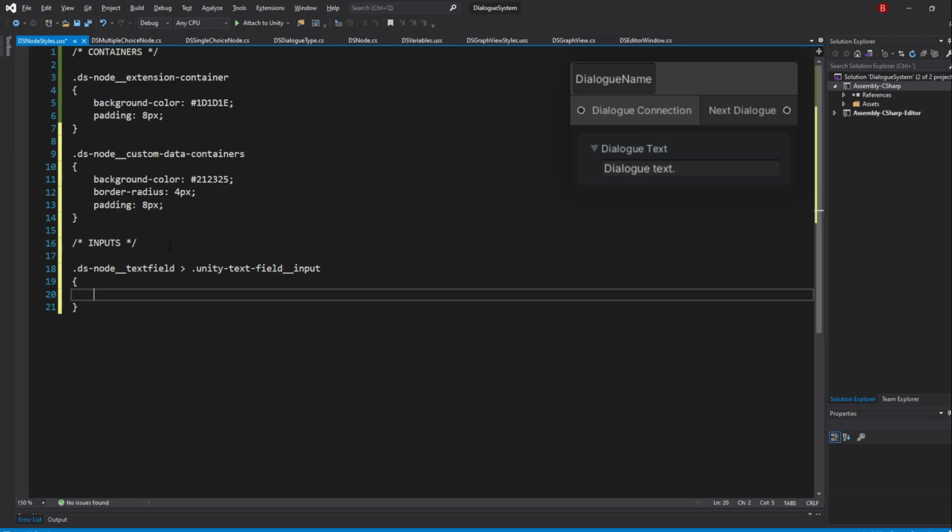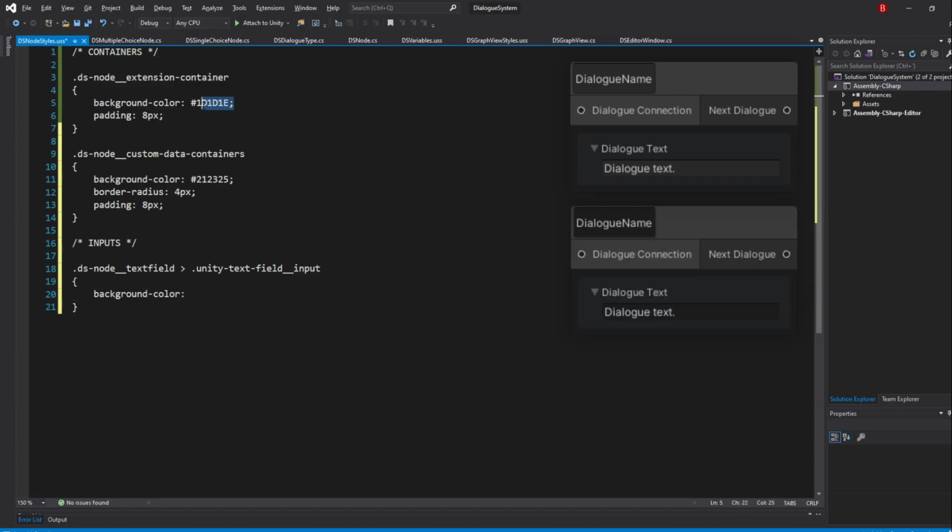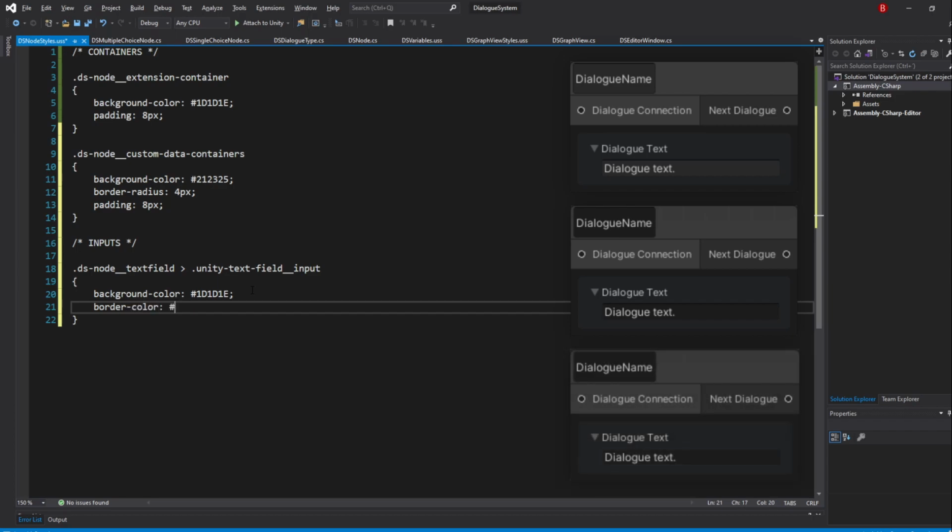We'll be updating our background color, border radius, max and min width, and padding. I'll give the background color the same hex code as our extension container. And our border color a hex code of 27, 29, 2C, which is a lighter gray.